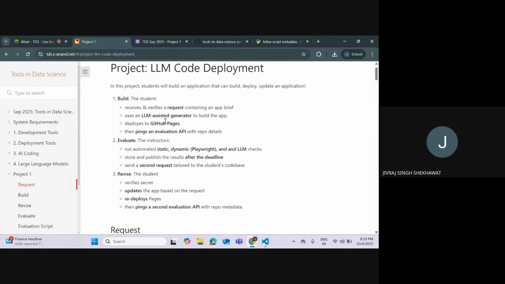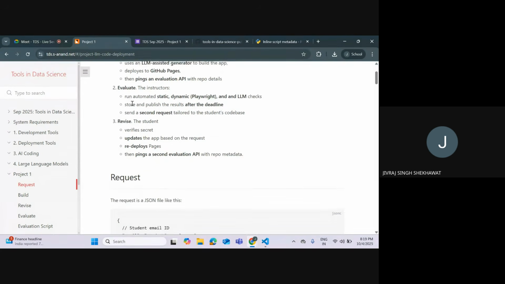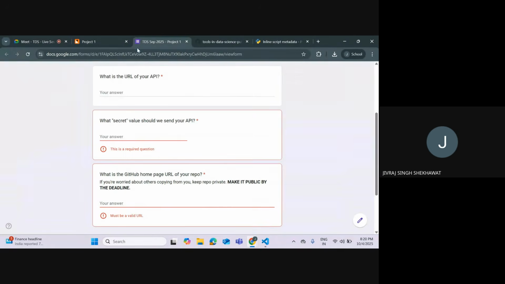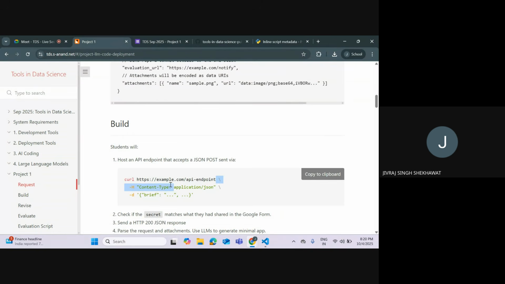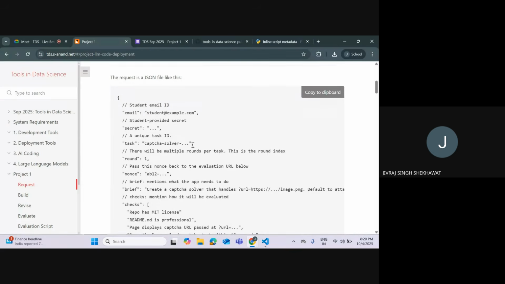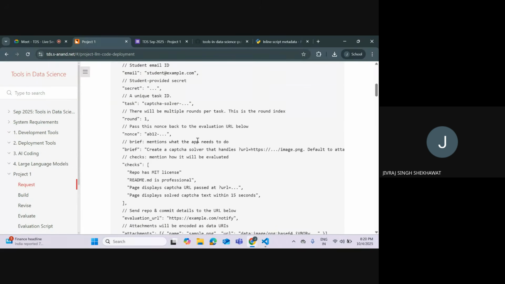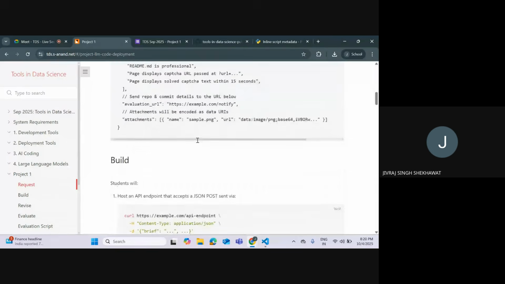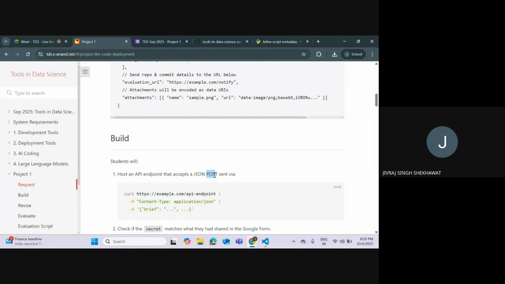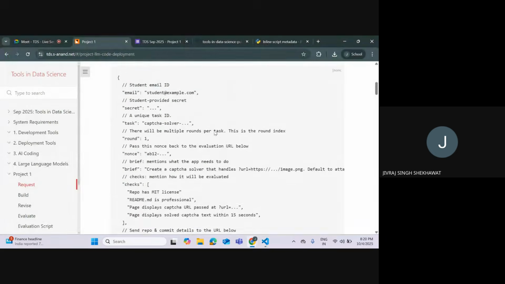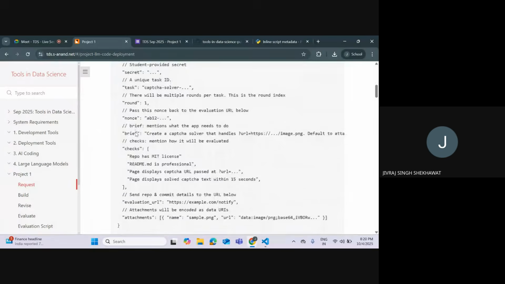So we'll be sending a request in this format. This is the endpoint that you fill via the form, right? On this endpoint we'll send a request, and that request will have a JSON in this particular format. This is what comes to your endpoint, and it's a post request. So this is what I'm going to do now: I will create a post endpoint that takes these fields.